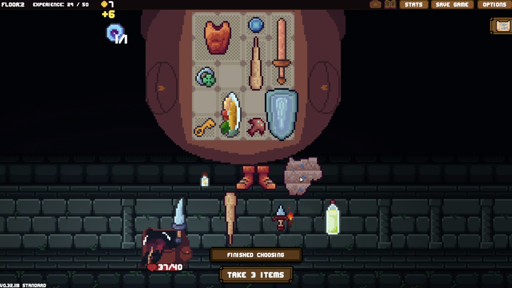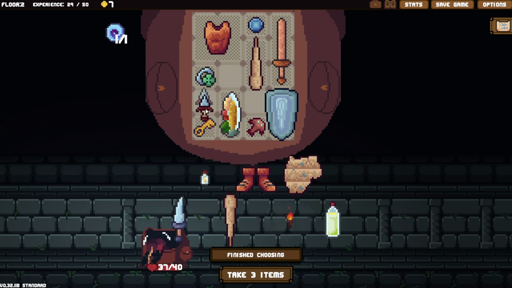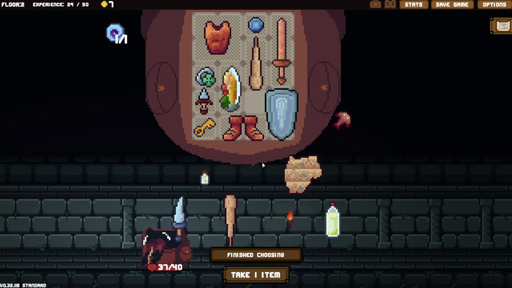Alright. More items. More better. Ooh, we're going to take that, even though it is starting to really encroach on my... Oh! Goodbye. We're going to get... These boots will add some... So at this point it'll add 5 per turn. That'll get us to where we spend a lot less time blocking.